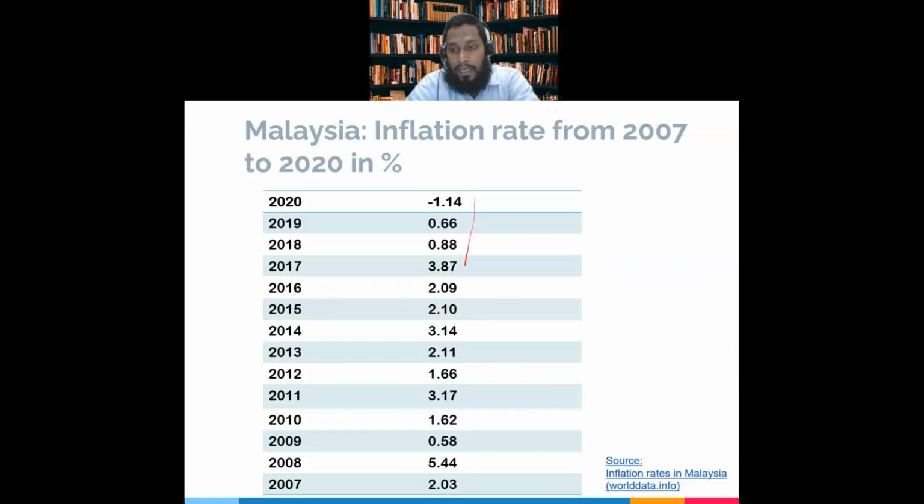So if we want to understand our real return, we also keep in mind the inflation. Usually in the context of Malaysia, the nominal return from the share market is 12%. But if we consider the inflation, it will be around 9% per annum.